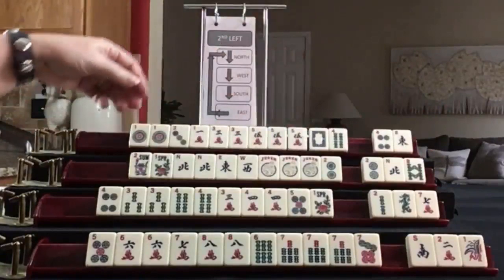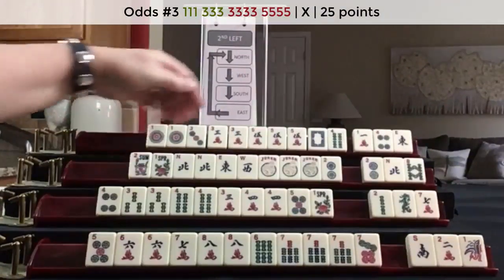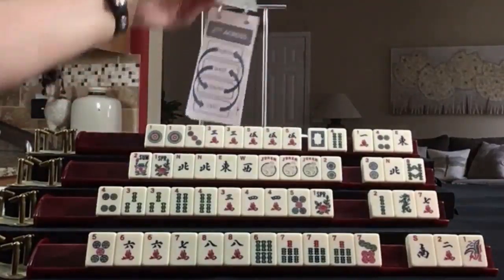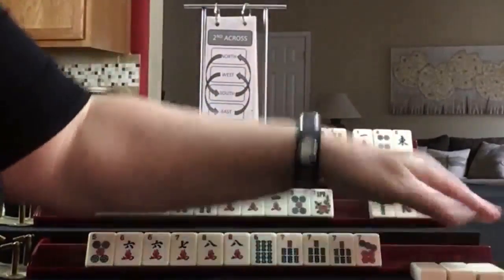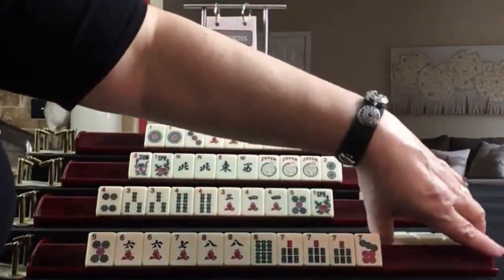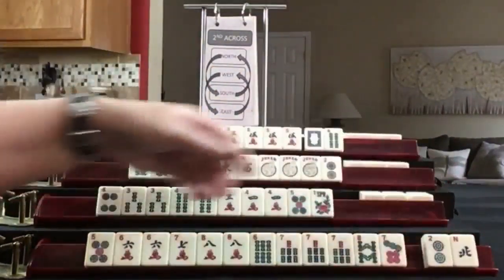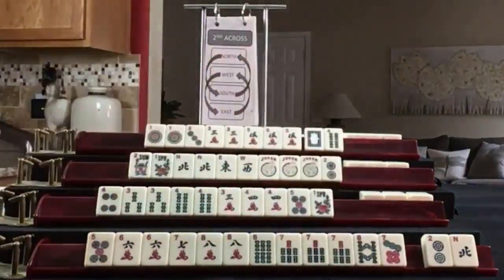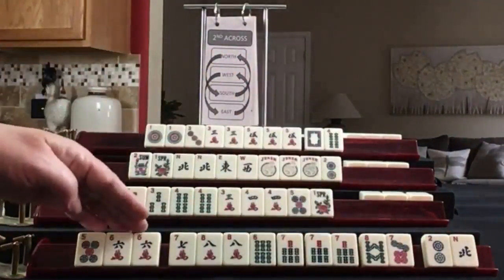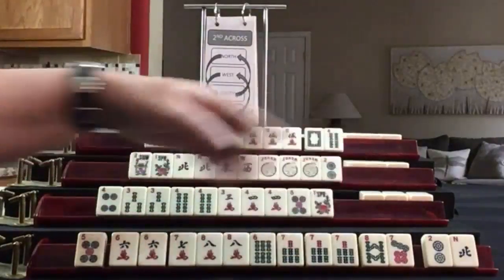We picked up a 5. 1, 3, 3, 5. No gaps. We're going across. We picked up an 8. 7, 8, 7, 8 potential. 5, 6, 7 potential. 6, 7, 6, 7, 6, 7.